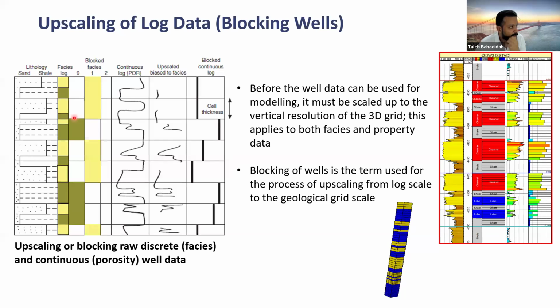Otherwise it will be very high resolution, so it is not good to go with such detail that is not required or not very important. So you will upscale it to the most-of facies, then you have sand here. Similarly, you do the same thing here and there. Then, for example, here you have shale, here you have sand, then shale, and then sand. So you fill your cells, upscaling or blocking the facies. You can see the layers here, and every layer is filled with the facies color.